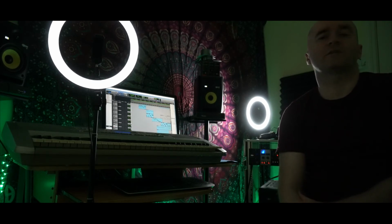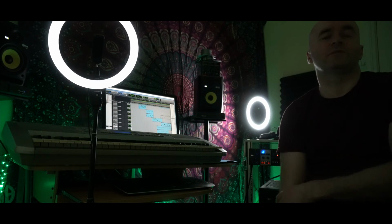So you don't necessarily have to have Pro Tools to be able to do it. Once you have Xpand, at least you'll get an idea of the sounds.